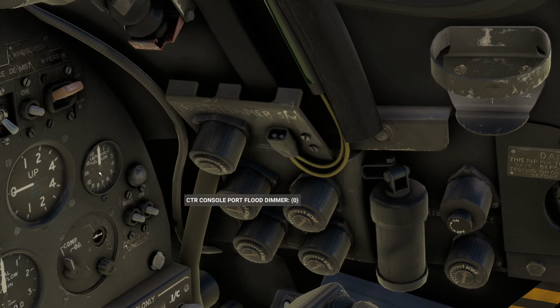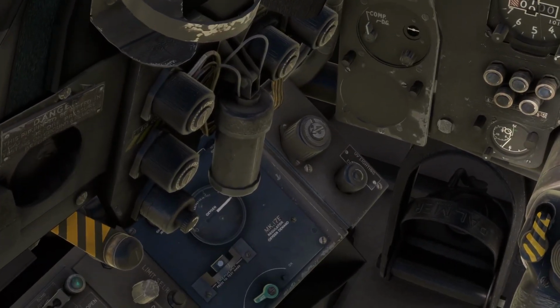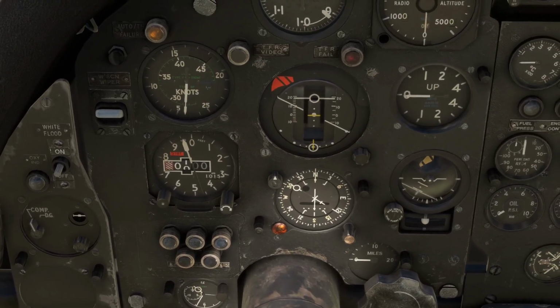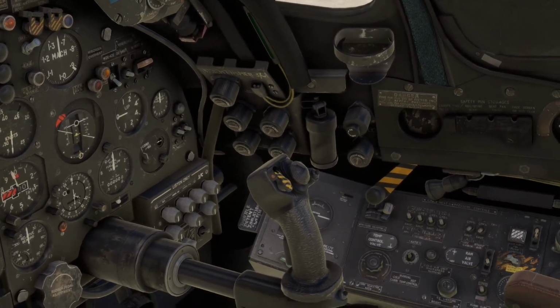It's basically red on this side and then green on the pilot side, and then obviously Alt 8 would be the pilot side, which is the UV lighting here and here, and then we've got these three, these four, these are all dimmers. We've got red dimmers. Oh, so we can go red here too. I don't know where the other, like on here on this side I can make these instruments go green. I haven't found that option on this side.